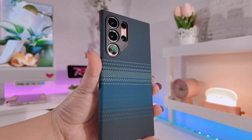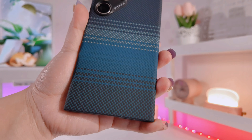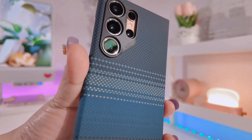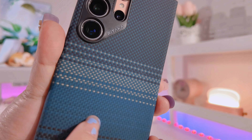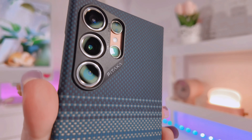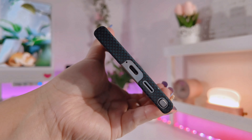The design of this specific case is actually not printed — it's woven. I'm not sure how they did that because the case is really very slim and there's no printed material on it, so it's pretty amazing. This case is also anti-slip. I have very dry hands but I don't find it slippery at all.